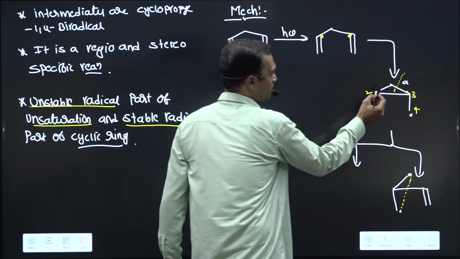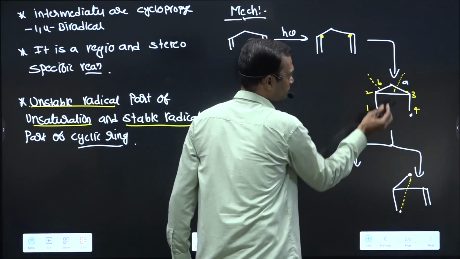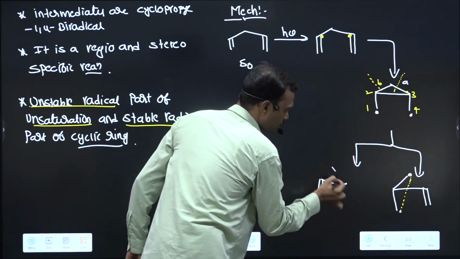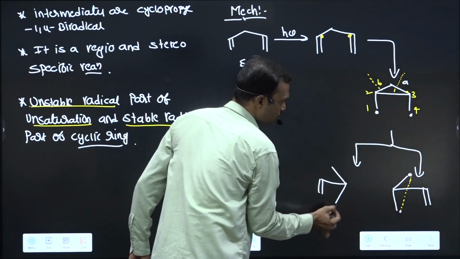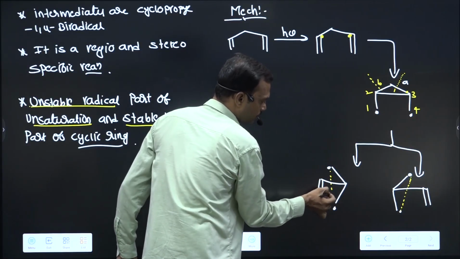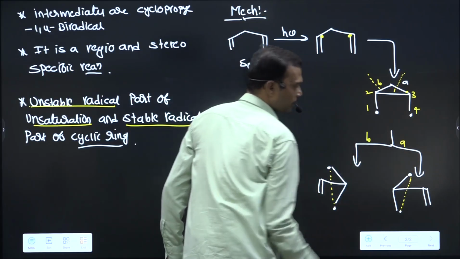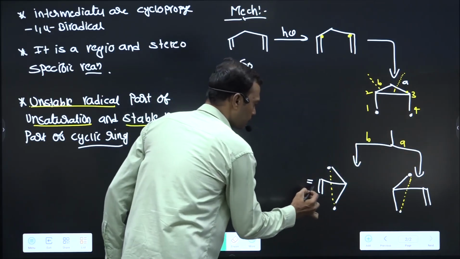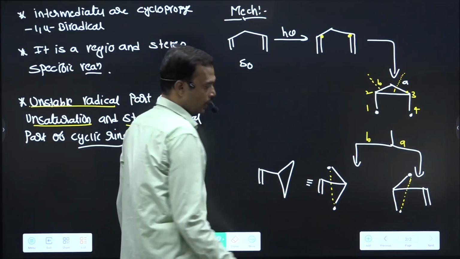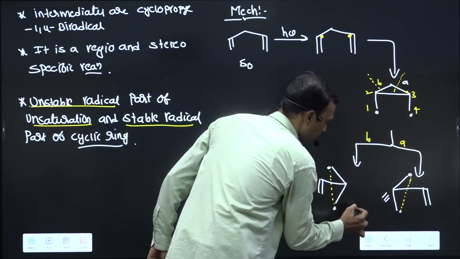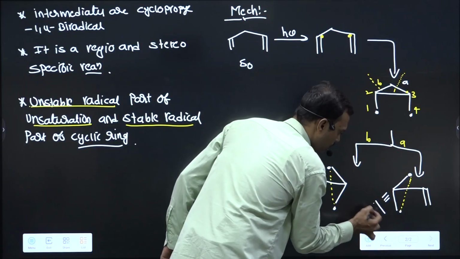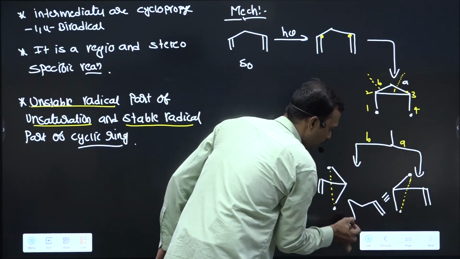Suppose if I break left side, B direction. So if I break here, now this radical, double bond, and you will get this. Here two carbons are present. This radical as it is, this radical as it is. Now these two will join together. So it is direction B, direction A. Now this can I write like this directly, double bond. Here C. This is one. And this molecule also I can write like this. Here double bond. And this is connected to this. And here this is the answer.